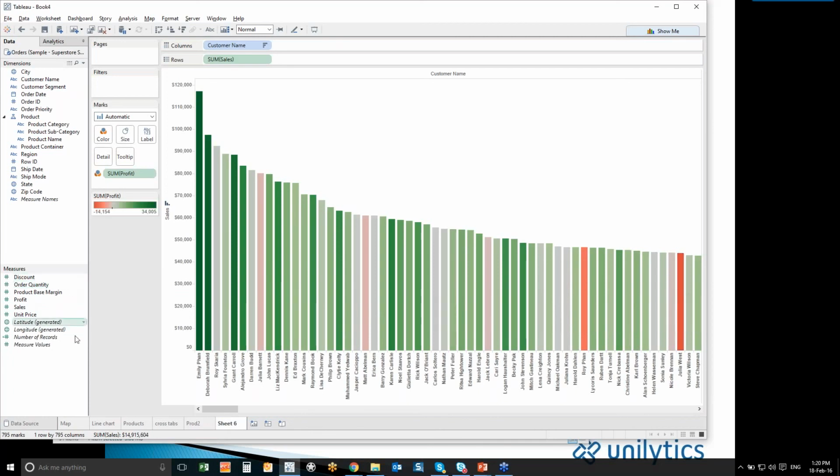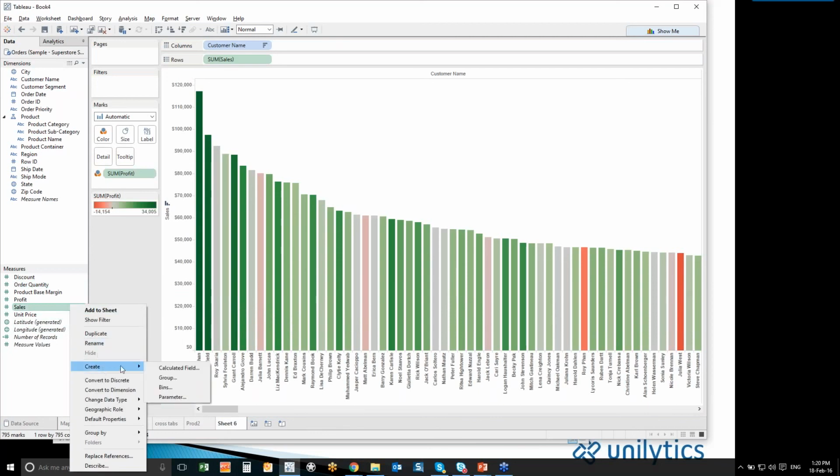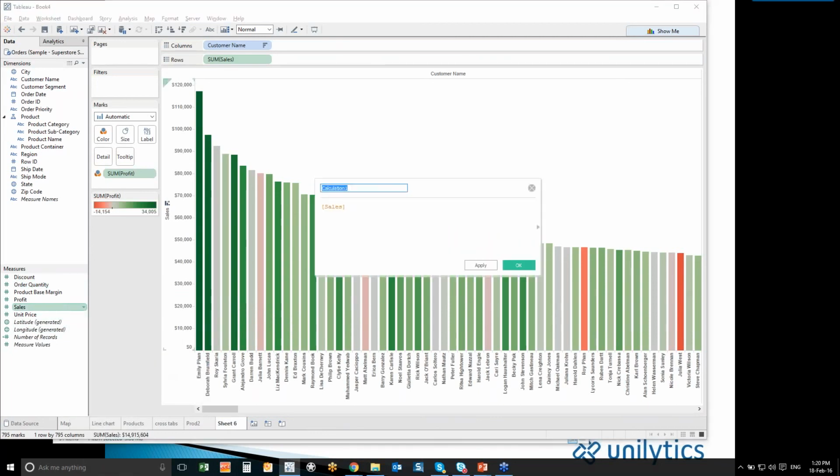One of the things that we don't have here is gross margin. But I can create all kinds of calculated fields with Tableau. So I can say I want to call this gross margin. And you can see gross margin is not part of my measures currently. But we're going to create a gross margin calculation here. And the calculation for that is sum.